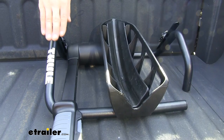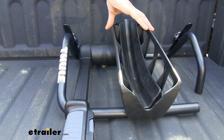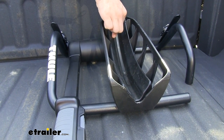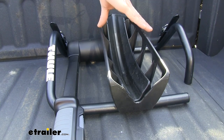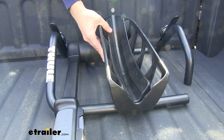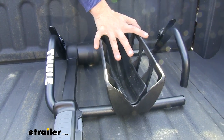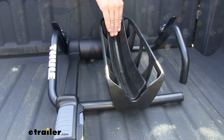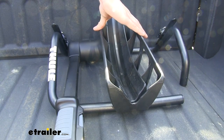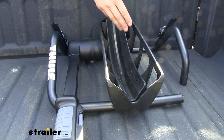Now you're gonna be able to get a wide variety of bikes loaded into the Insta-gater thanks to our wheel tray right here. This will get down to your road bikes right here, have a nice tight fit on those skinnier tires, and go all the way up to a 5-inch wide fat tire. Now, wanna make sure that you're abiding by the weight limit, which is 50 pounds, so that's gonna be more than enough for your road bikes, mountain bikes, some of your fat tire bikes, and it's also gonna work for e-bikes as long as you're under that 50 pound limit and you're also within that 5-inch tire range. Now, if your e-bike does run a little bit over 50 pounds, what you could do is just remove the battery.